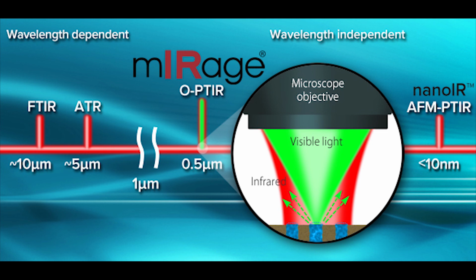We've also looked at samples on low-E glass slides. These are microscope slides that have a thin coating of metal and reflect the light. A lot of people who study biological samples by IR use those slides and do double pass transmission. Sometimes they produce some dispersive artifacts. We can run off those slides as well, and we don't get any dispersive artifacts because we're measuring the photothermal response in a reflection measurement. In fact, it could be on a glass slide, and it doesn't matter what the substrate is for Mirage.